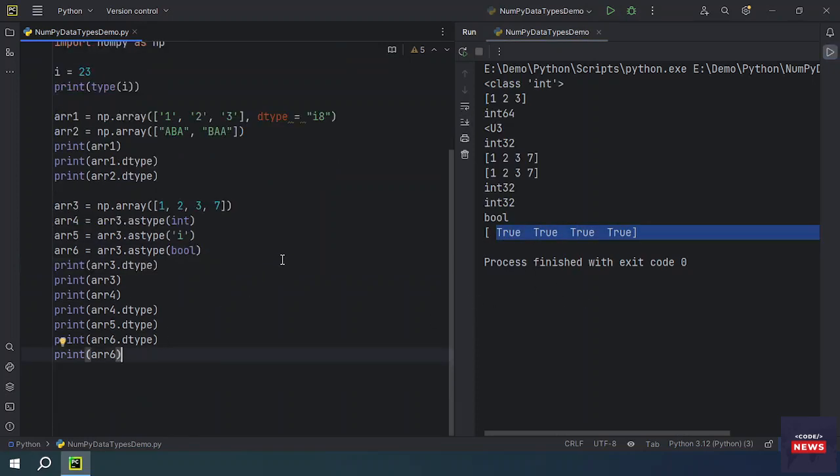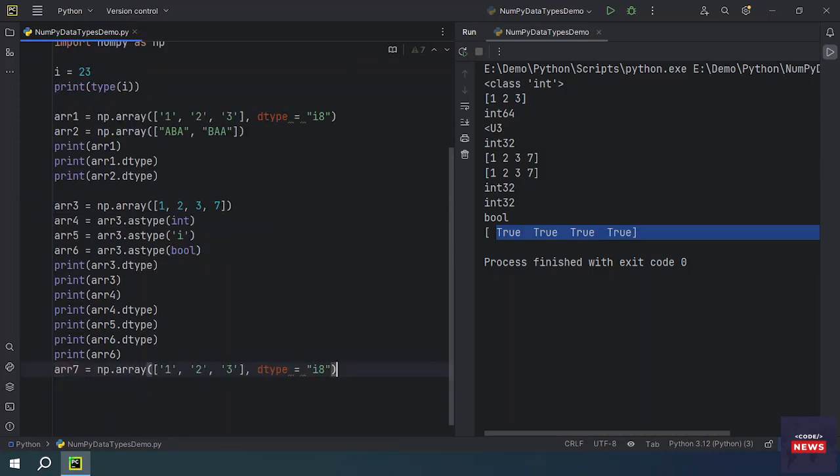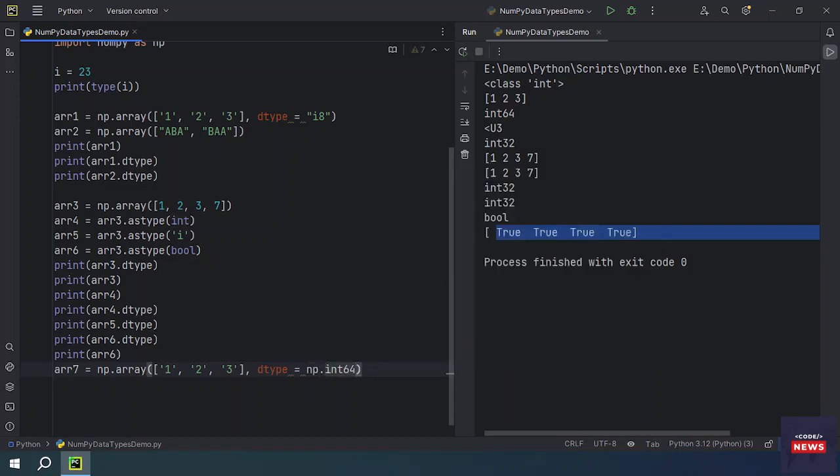If you want to define your data type in a different way, instead of like this, you can do array 7 now, and instead of the type, I can take int 64. So this can also be used.